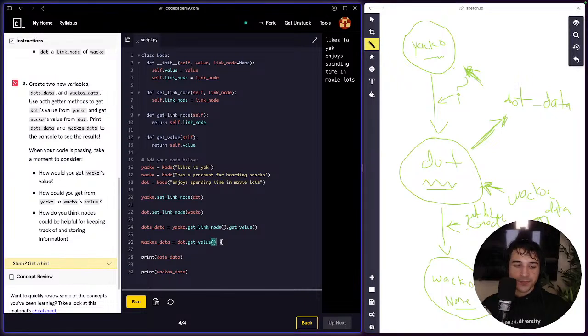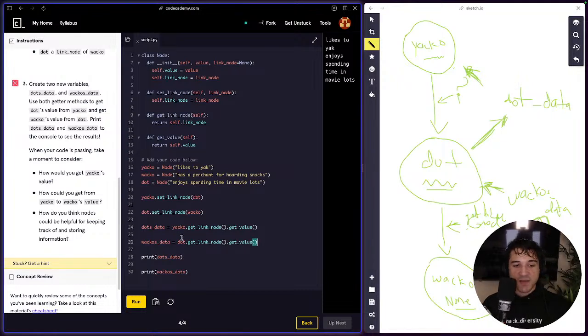So now, to get Wacko's data, since we know that dot is pointing to Wacko, dot's linked node is Wacko. Wacko's data can be retrieved by assigning it to dot.getLinkNode.getValue.